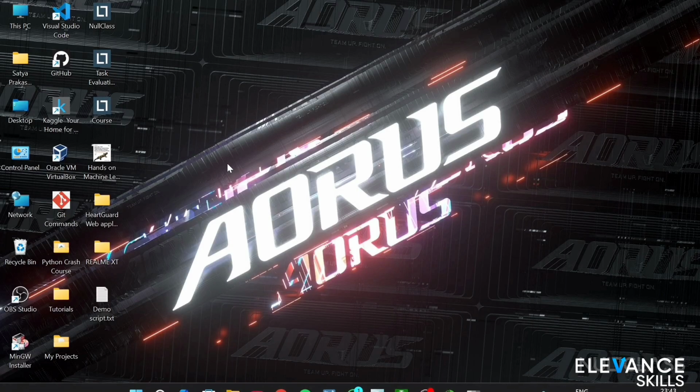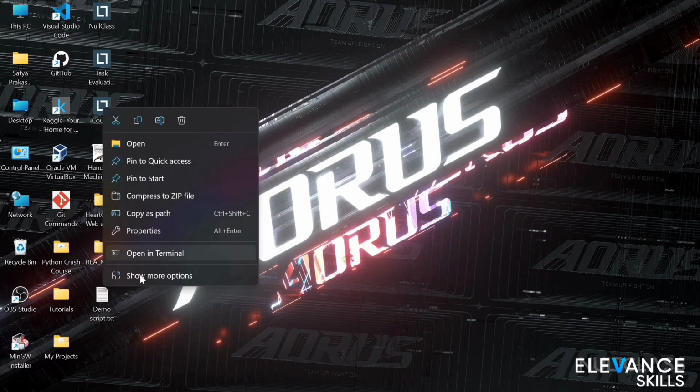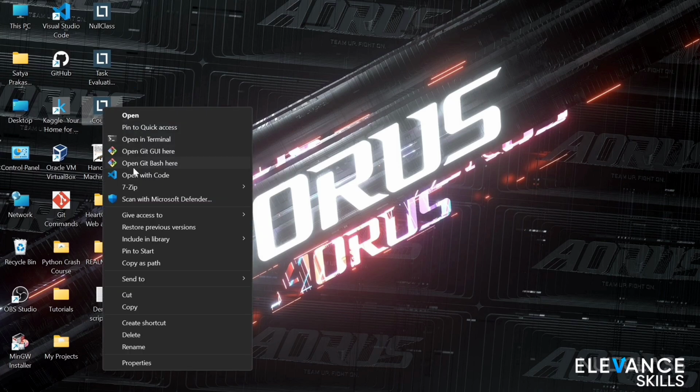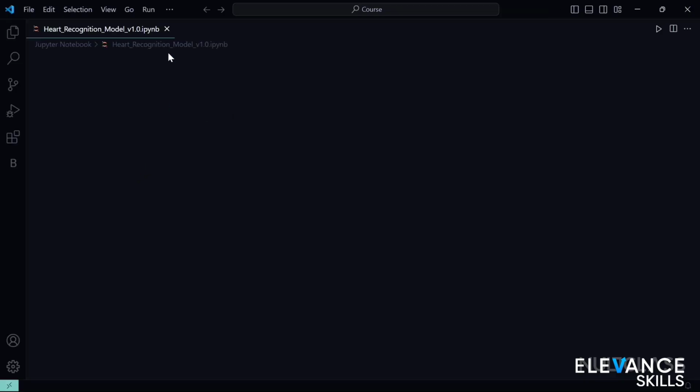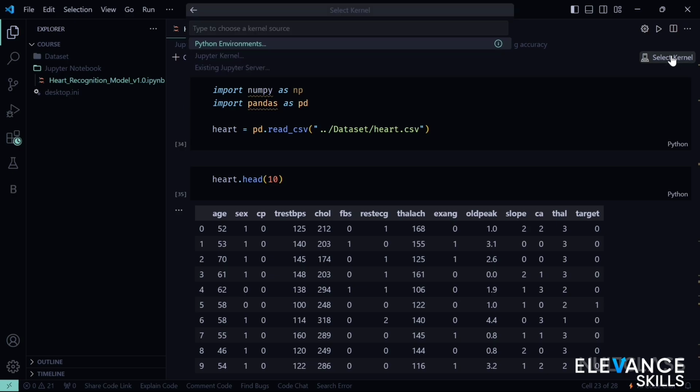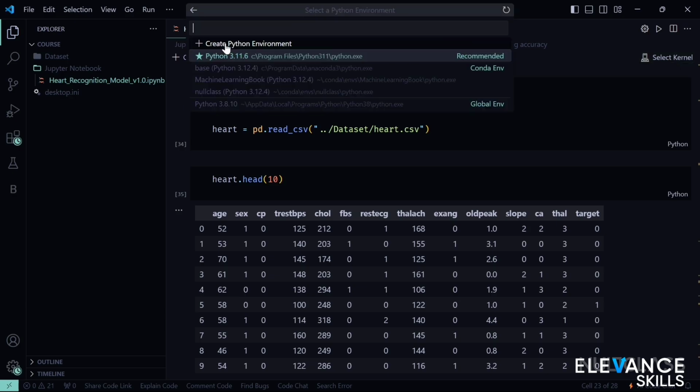Open VS Code as we have already discussed in the previous video. You can see that the kernel is not selected. Click that and choose our environment.